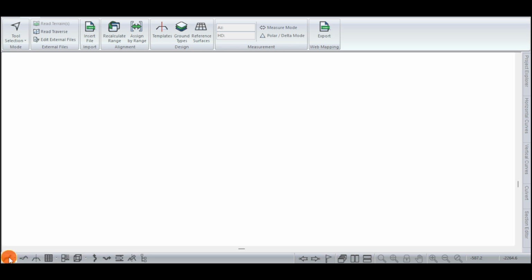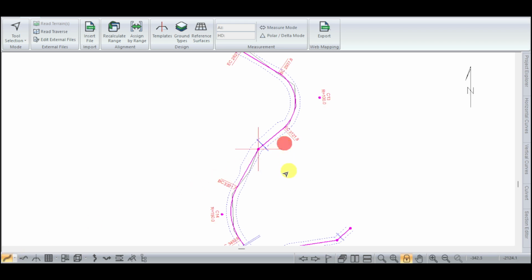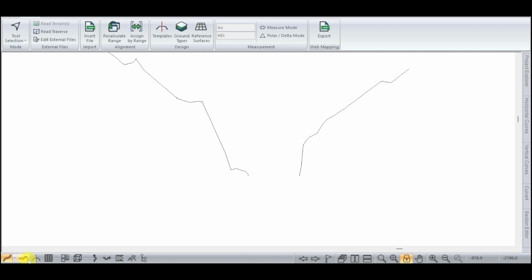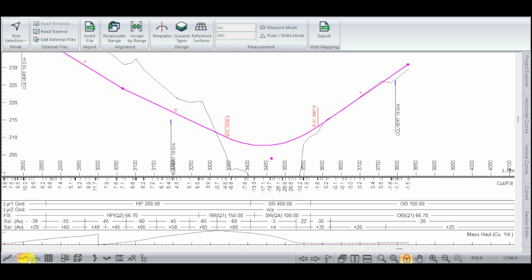We can activate the flat window by clicking on this and you can see what this will look like right here. So you can grasp what the road will look like on that particular rural road that you have built. Now in here, you can also see the actual data for the layers. We have the profile that you can actually check right here.